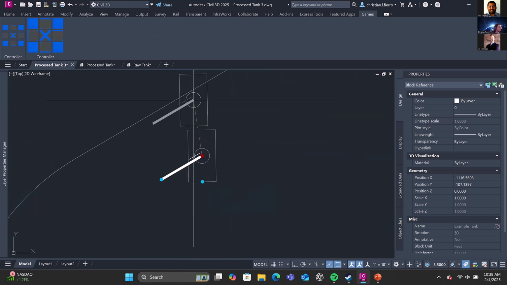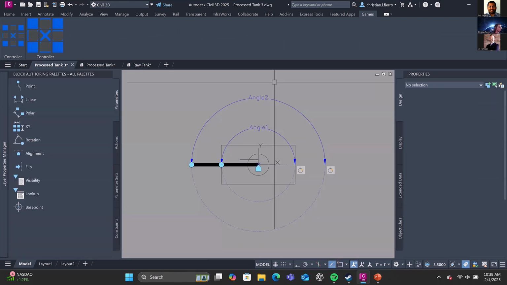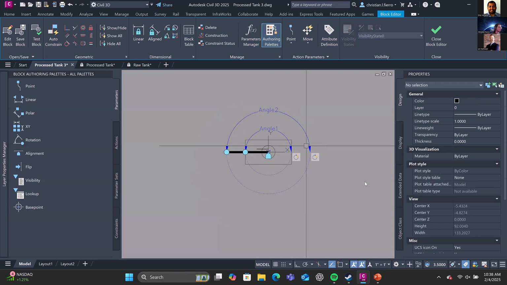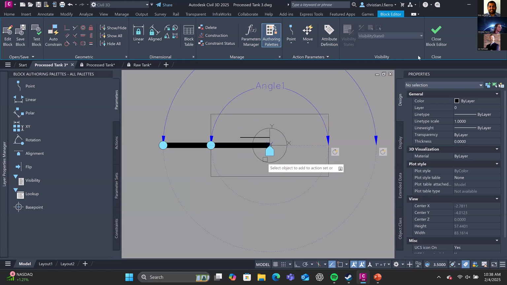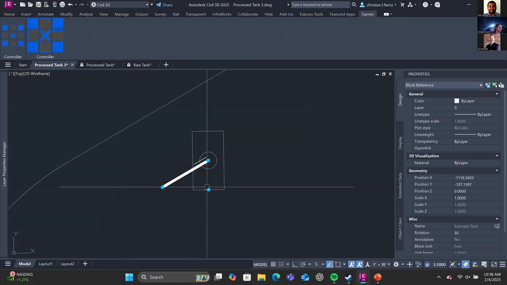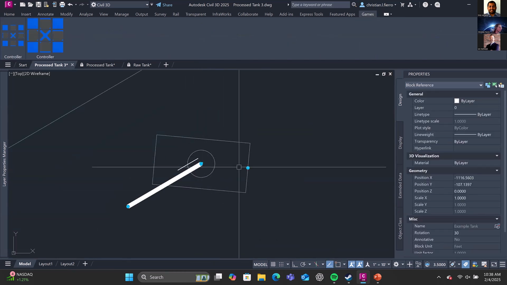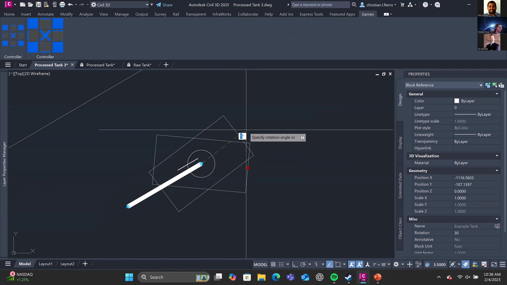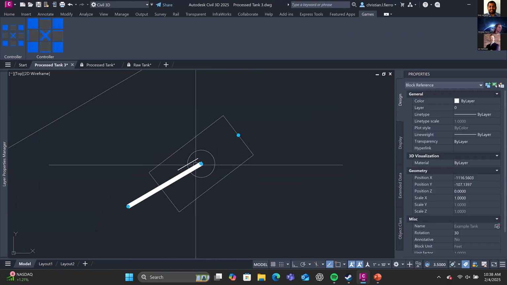I gotta relink this here. So whenever we change this parameter here, this rotates with this now. So this is now in sync together.